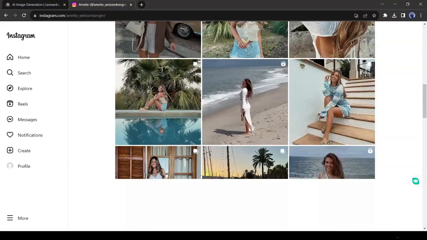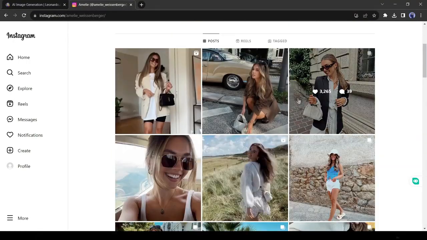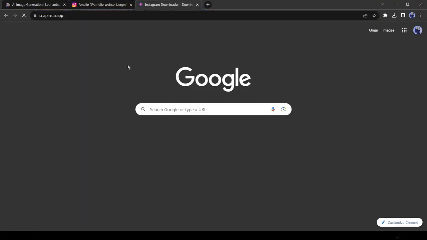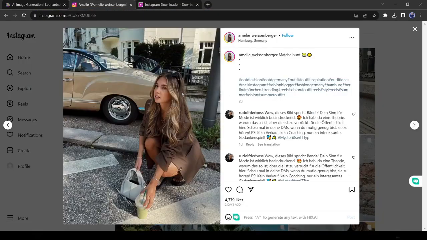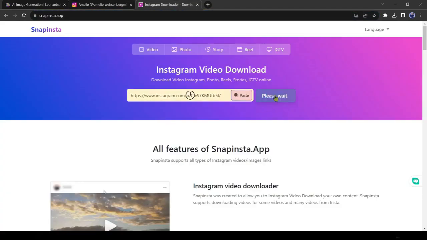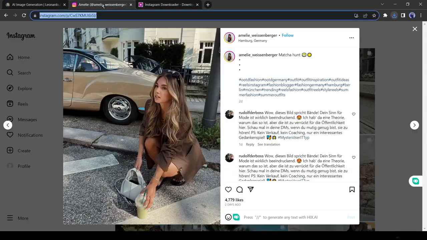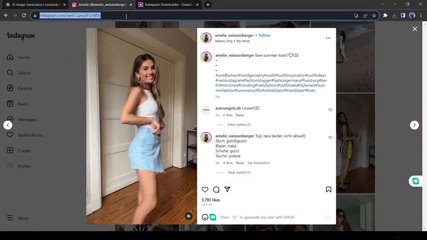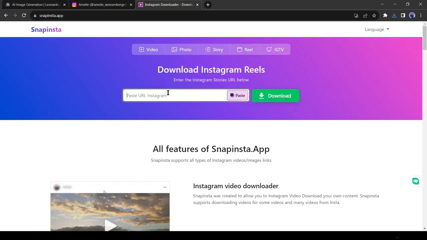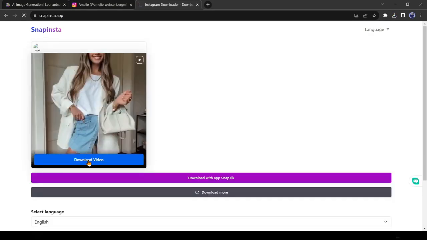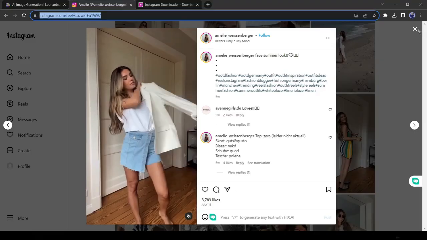First, find an Instagram account which has sufficient photos and reels. Now download the images with any Instagram downloader. You will find a vast number of Instagram downloaders on the internet. After downloading some images, download some reels too. A question can be raised. What will we do with this image? We will create a constant model with these images.